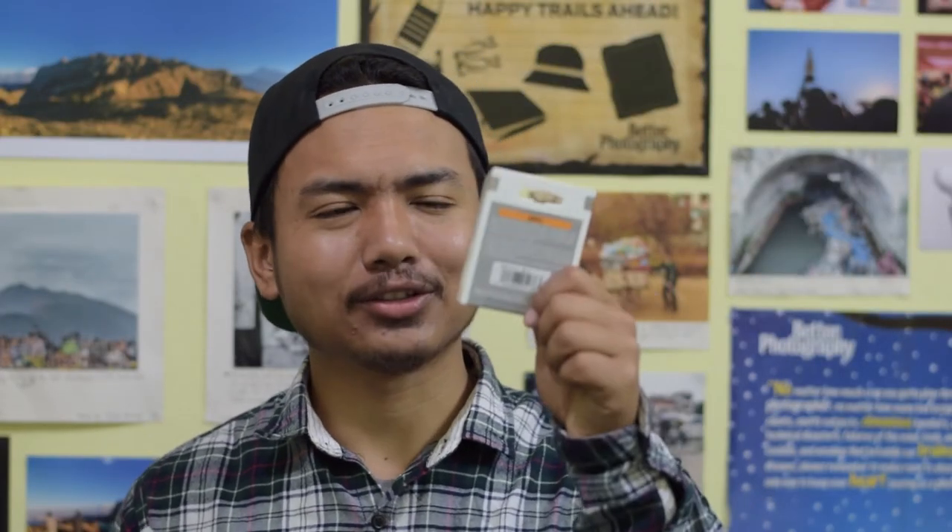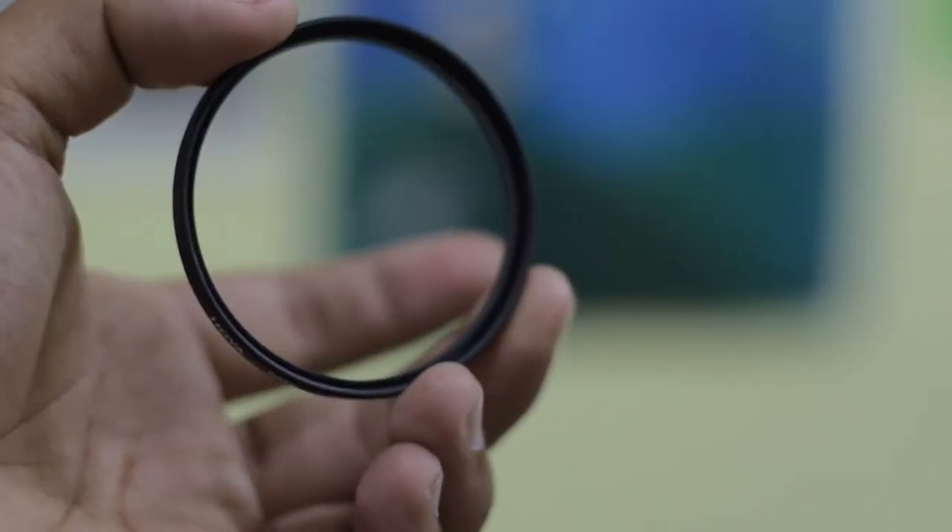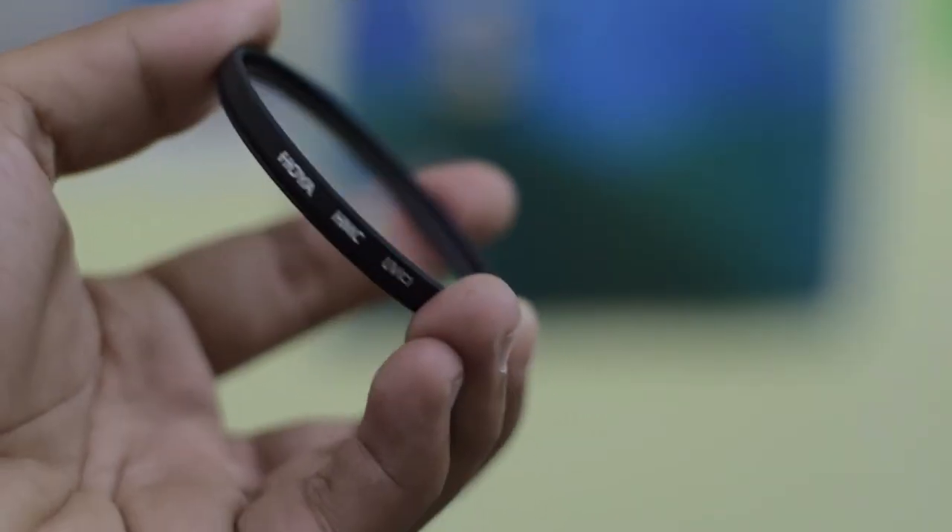So I got this Hoya. In Amazon it costs less, but we don't have Amazon in Nepal, so we need to buy from different shops. I bought this from Snappers Photo here in New Road. Those guys provide very good products in terms of filters — they provide different kinds of filters. So I bought from them.